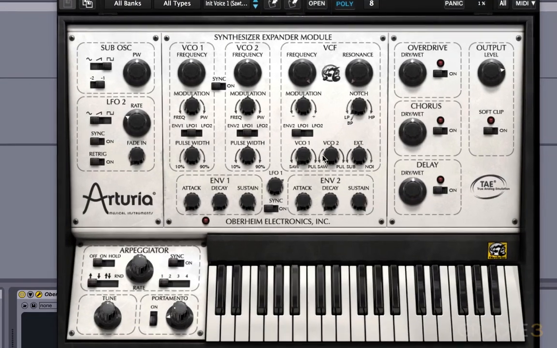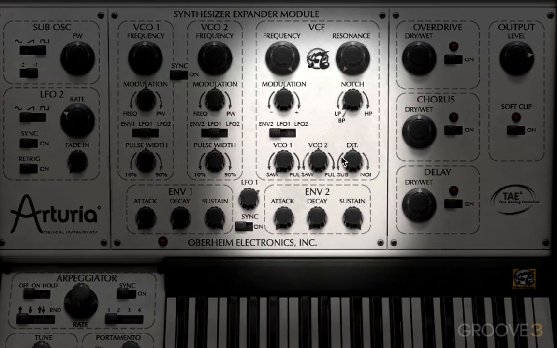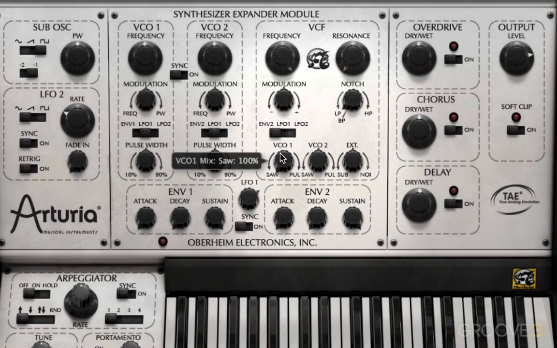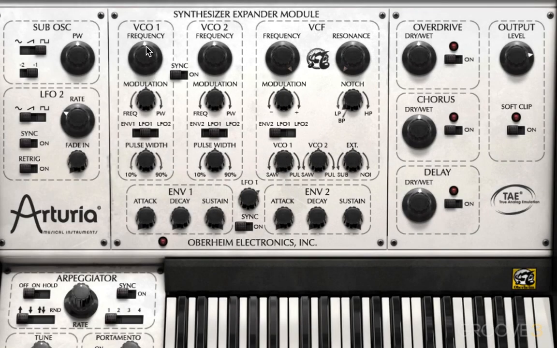And the way it works is the middle position is off. When the switch is at the middle, you won't hear anything. And when you turn it to the left, you'll either get a sawtooth, or to the right, you'll get a pulse, depending on what the label says right here. For example, on this mixer, if we take it to the left, we get a sub, which is a sub-oscillator. If we take it to the right, we get noise. So, as you can see right now, we are listening to VCO1 and we're listening to the saw wave.